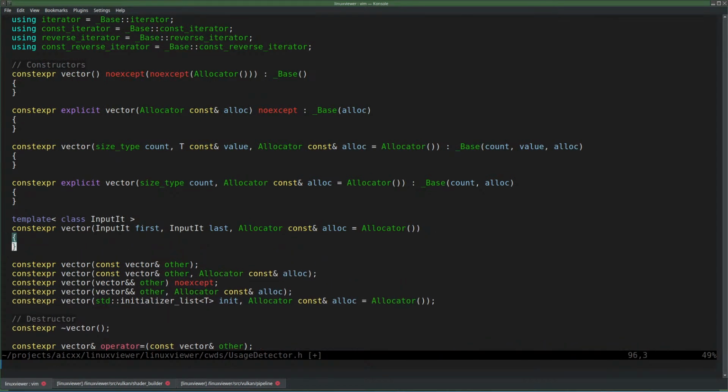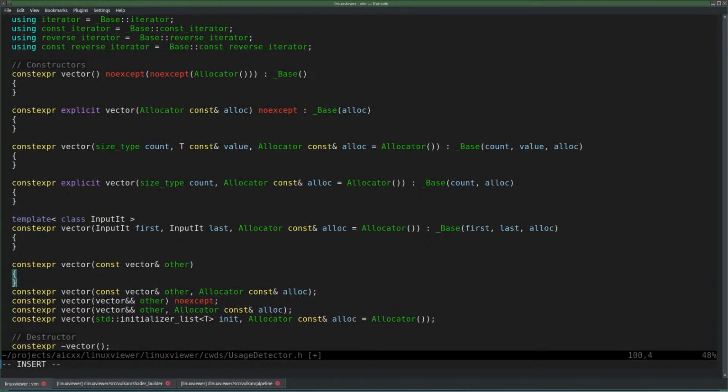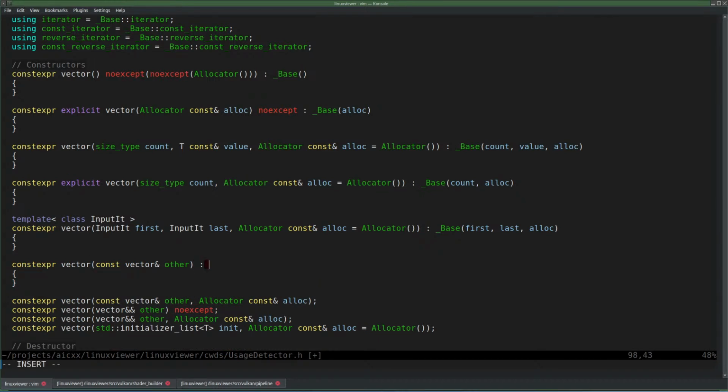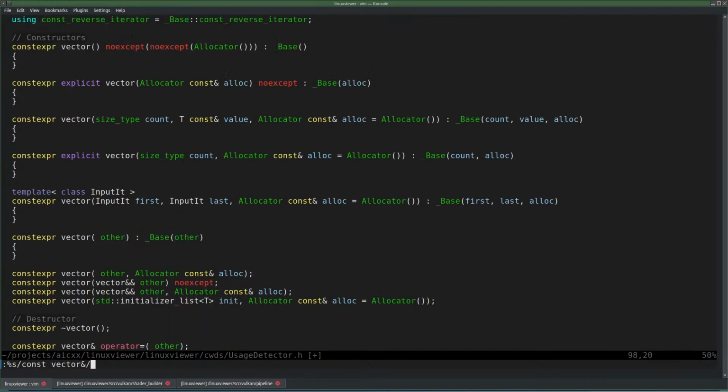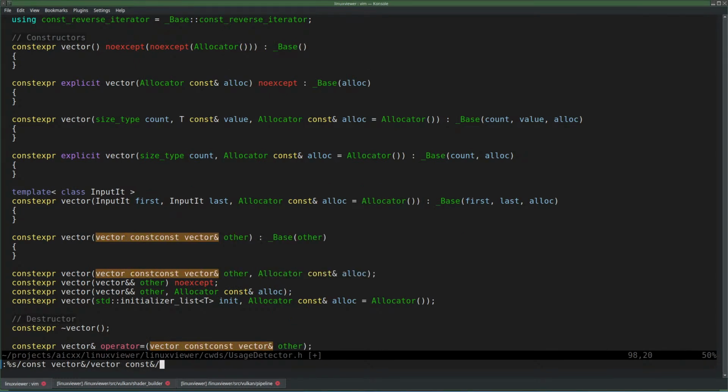Even more constructors. Okay, you have a slight problem here.